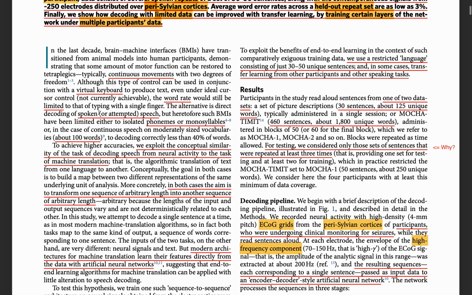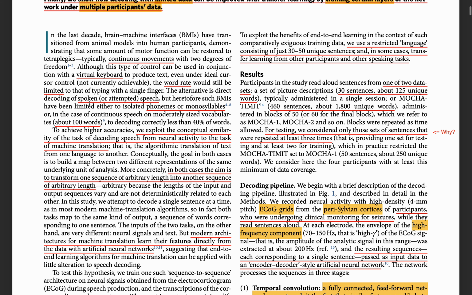So in the first part, it focuses on how the previous experiments tried to explore translation of brain activity into continuous movement, which was limited, and then some experiments also explored the possibility of translating brain activity directly into speech, but in those cases the limitation was either they were looking at only simple words, or they were looking at a limited number of words.